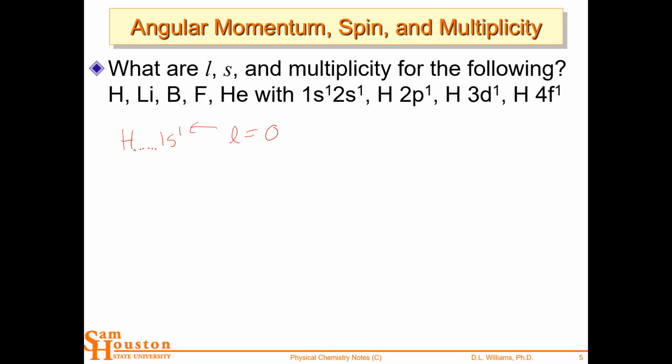And then the spin of the whole atom is just taking as if all of those unpaired electrons are plus 1/2. And so you add up all of the electrons that are unpaired, and you see what S is. So S is equal to what? So the spin of this atom with this unpaired electron in an s orbital, what's the spin of that unpaired electron? So m sub s is the spin, so plus 1/2. So S is plus 1/2.